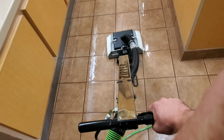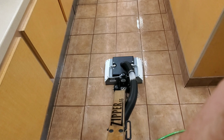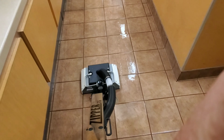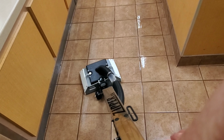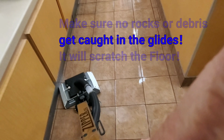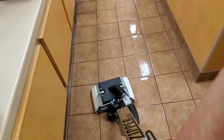All right, guys, a little bit of blasphemy tonight. I had the nipple break off of the disconnect on my tile spinner. So we actually just pulled the super spinner right over from the carpet to knock this tile out. Sometimes at night you don't have a choice, so it works. It doesn't extract as well, but it does okay. So you gotta do what you gotta do.